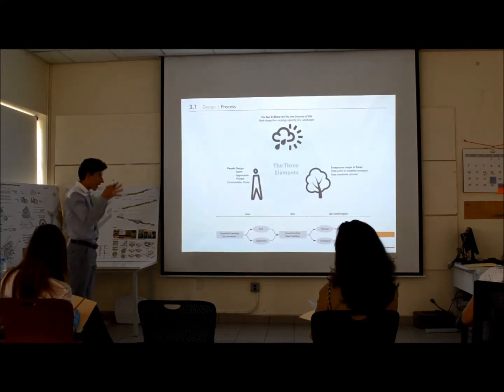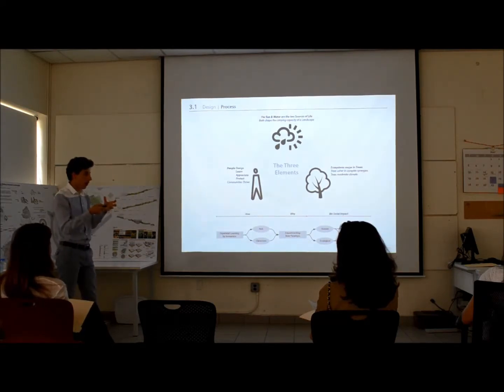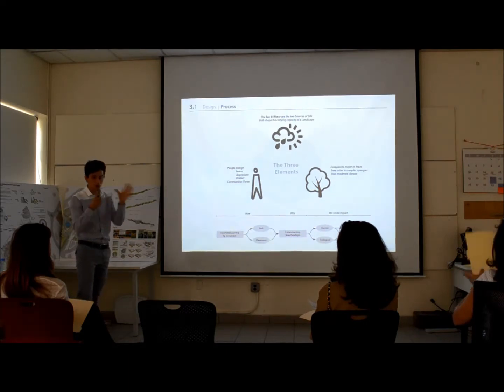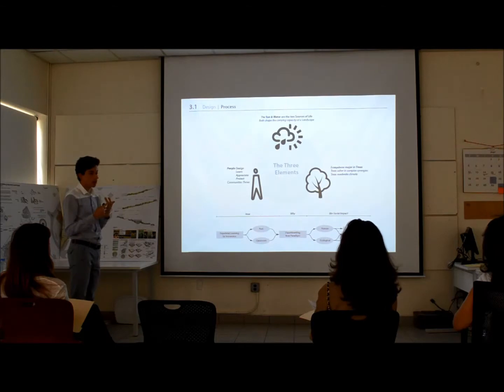So going back to my concept and the fact that I'm bringing the students out and teaching them about the environment and their position in it. This schematic shows that there are 3 main elements that I focus on the site. There's the sun and the water, the climate. They're the sources of life, basically. The ecosystems, which center on trees. And then the people who learn, design, then appreciate, and then protect.